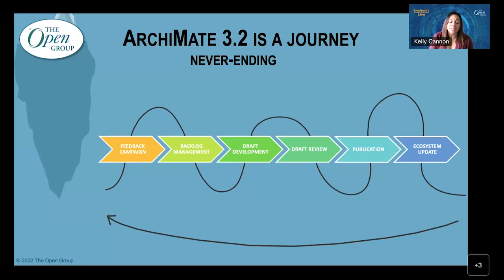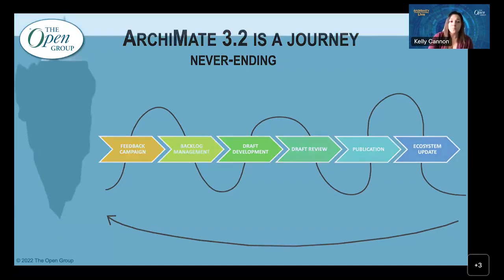The responses were then discussed at the face-to-face members meeting, and with the members in the room, we determined that there is a greater need for guidance documentation rather than releasing a new version of the standard so soon after this one. Some of the topics that we were discussing were related to the ArchiMate modeling language in the use of solution, business, information, and infrastructure architecture, while also providing guidance documentation on ArchiMate modeling for those that use AWS. Additionally, we were also talking about a style guide for those that are going to be presenting models within their organization. There will be more information and opportunities for you to get involved in this coming soon.